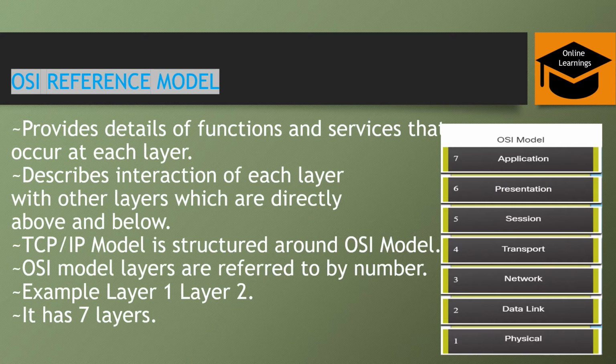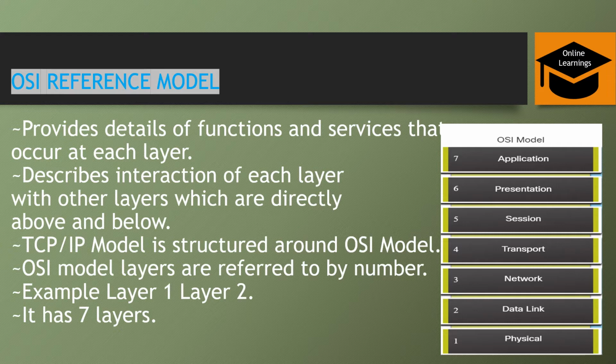So why are reference models important? In order to have a clear vision of how networking works, you can't see the packets flowing across the network, right? You won't be able to see it because it's a logical representation of networking which we are creating in the real world so that people can understand it. Therefore, reference models are easier to understand. There are layers which differentiate the other layers, and there is no complexity between the topics, so you can clearly understand what each layer does and what its functionality is.